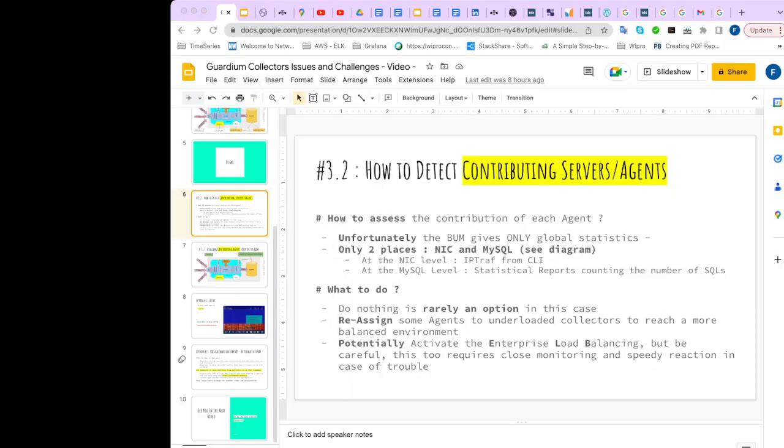Okay. So now you need to determine the contribution of the different agents in order to be able to choose the steps you're going to redirect to different collectors. So as mentioned, the boom unfortunately doesn't give us that. So we need to look at other places, and there are two places: the NEC and MySQL.